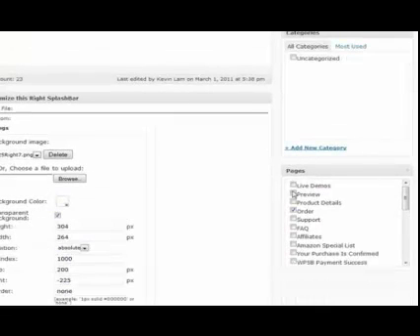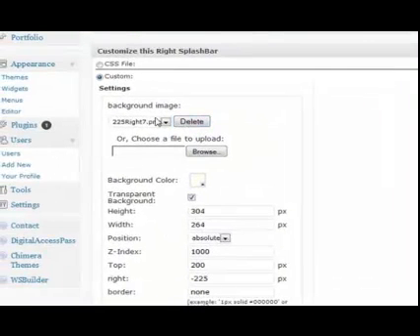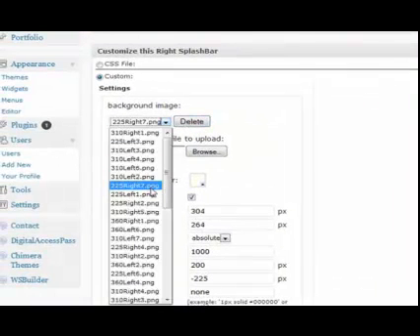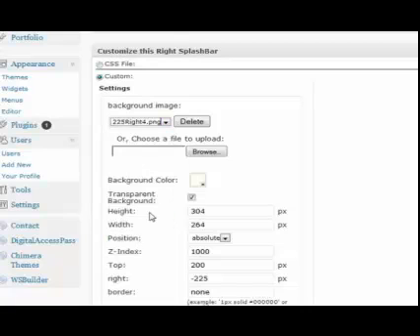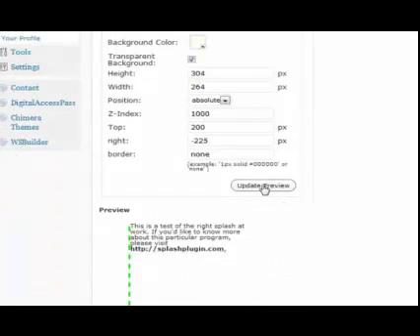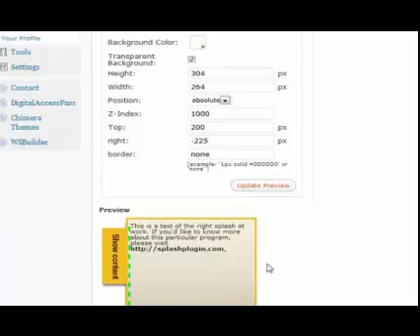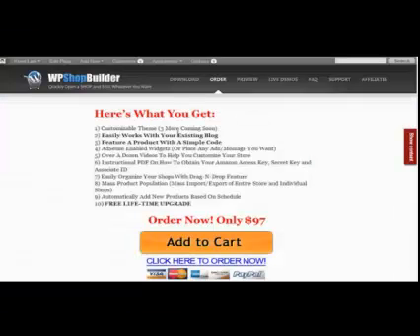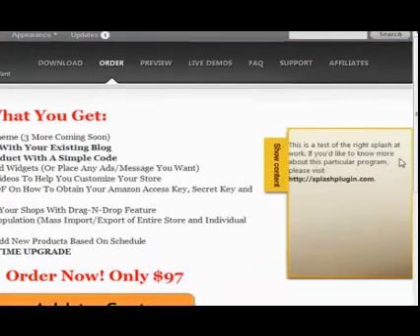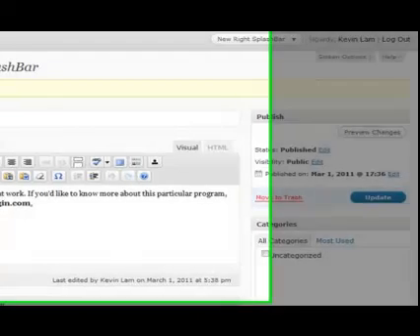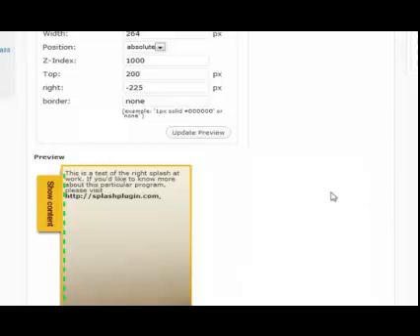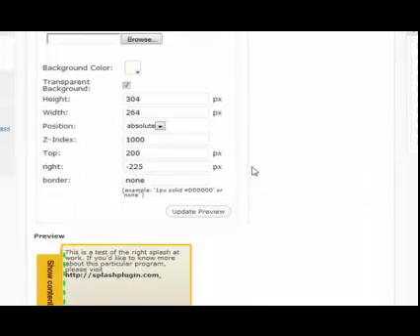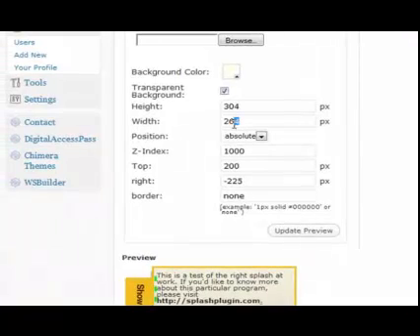And we can do the same thing for additional pages, any page we want. Let's say we want to put it on live demos or preview or product details. I can add it onto any page I want. I can change the design to a 225 right 4, update preview. I can see that it's this now, and go up, update, go back to this, refresh, and there you go. I have a new tab, mouse over it, and look at that, I need to push this particular space back some more, so I can play around with it.